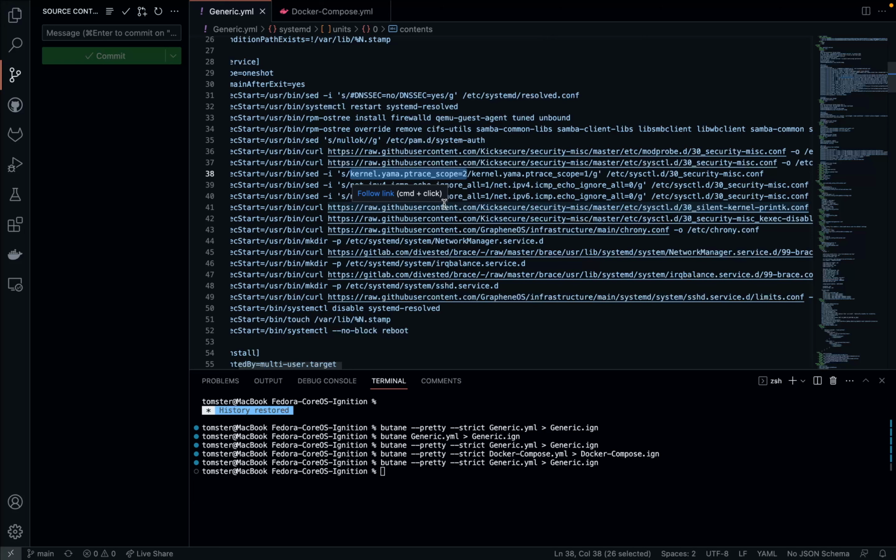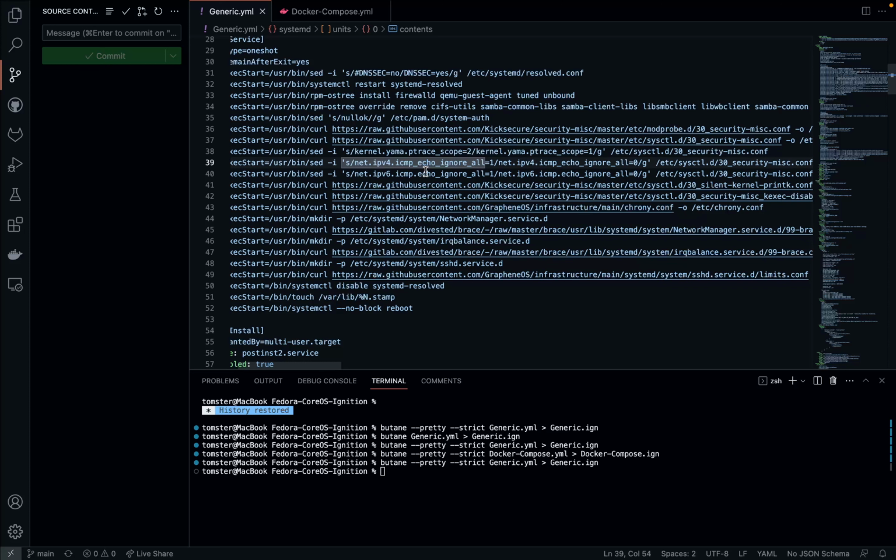So just setting it to 3 to disable it completely would be better for security. In my case, I'm using gVisor, so I have to set it to 1 to allow every process to run ptrace, because that's what's needed to run gVisor.